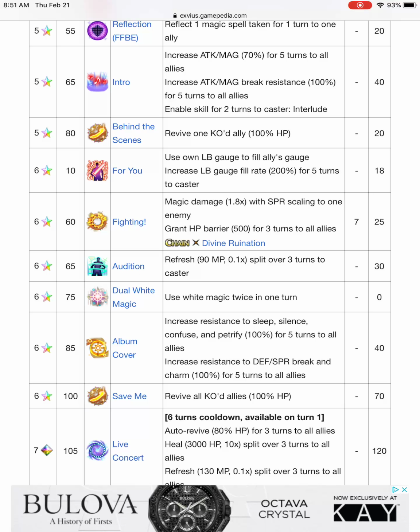Audition. Refresh. Split over 3 turns to the caster. You're going to have better stuff right now. She does have dual white, so let's see what magic she gets later. Album cover.